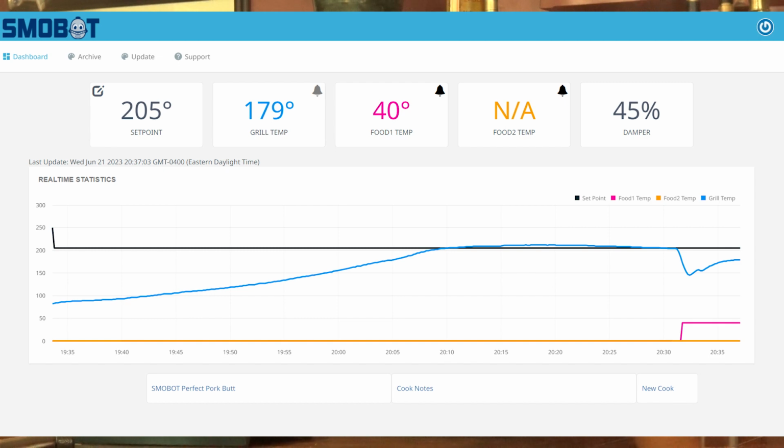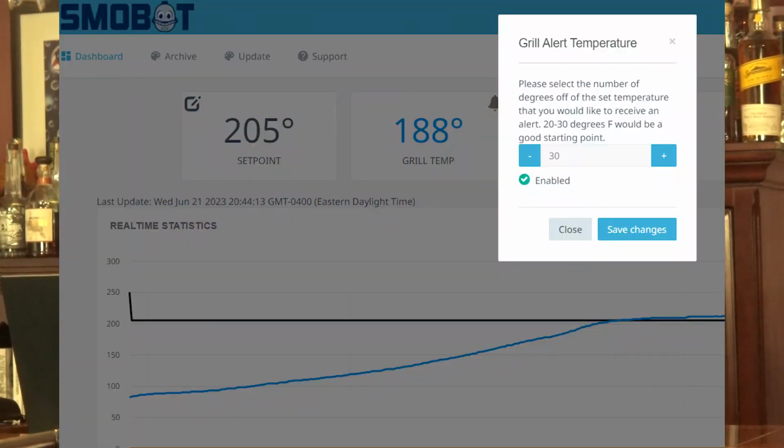I have got my pork butt on there. I've got the meat probe in it, and it's reading 40 degrees on the meat probe. So at this point, on the next screenshot here, I decided I wanted to go ahead and set up an alert for my ambient temperature. So I set up a plus or minus 30 degree alert where I would get some sort of alarm if my grill temperature fell below 170 or went above 230 during this process.